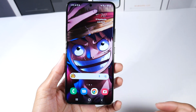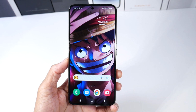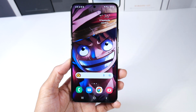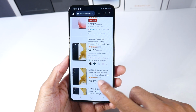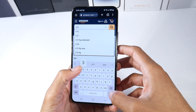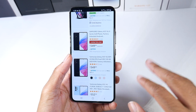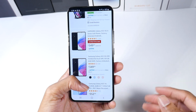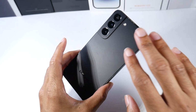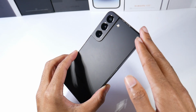I buy a lot of my phones refurbished, renewed, actually, just to save the price and just to make sure they're good to recommend to you guys. I've never really had an issue buying from Amazon and from eBay as long as you get it from certain sellers. But that's one of the things I want to talk about, the price. You're getting a flagship phone for this price point. So even if you look at a Galaxy A53, there's no way that these mid-range phones, and that goes for any brand, any mid-range phone out right now, is going to cost $400 to $500. They're not as good and not as polished as this phone. So that's definitely one of the first things. You're getting a great deal when it comes to the price.